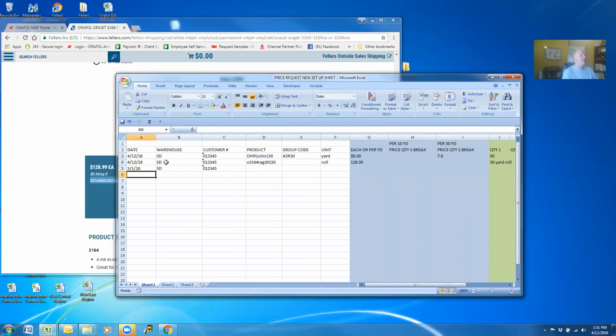Okay. Now, we have the old price request forms. I know everybody is going to have an issue with the fact that they're going to have to start using the new price request forms. But you don't have to go and switch everything you had on the old price request forms over to the new. We already have a copy of that. It's already been done. It's already set up in your price request form in the Dropbox. So all you have to do is start new, fresh with this new one. Okay. Does that make sense? Yeah. Okay.